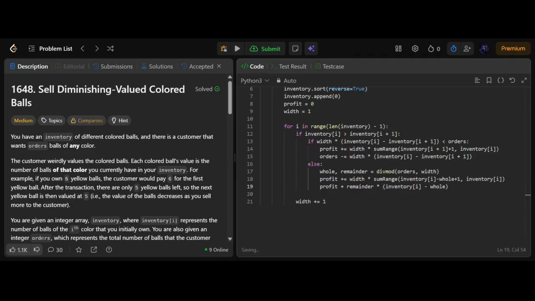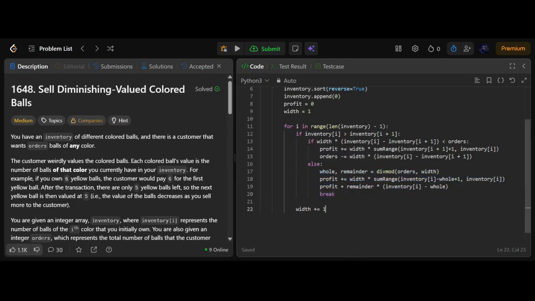So we basically want to now add the remainder levels to the remainder balls, basically to our profit. And then once we've done this, we know that we basically come to the end of our code. We don't need to go any further because we've now added our partials, which means that we've come to the end of our orders.